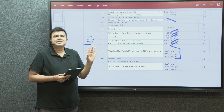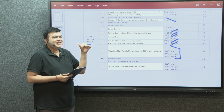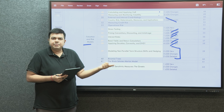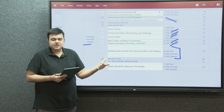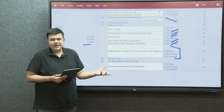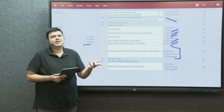And obviously, when I'm looking at the changed portion, how do we go about it with the preparation aspect? So if there is any chapter which has any LOS deleted, you can ignore that. If there is any chapter which has got a new LOS, you can wait. Once the books are out, the new portion of that chapter will be done first, and it will be shared with you, so you can do that. The LOSs which have changes or which might have changes, we are not sure until the books are out. So for that, you just have to wait for a little while. Once the books are out, we'll just confirm if there is any changes or not. If there is any changes, obviously we'll do it again.